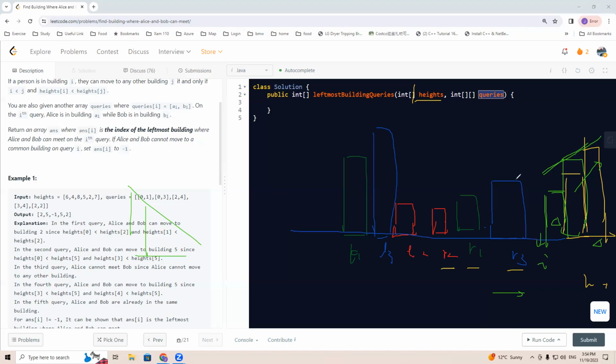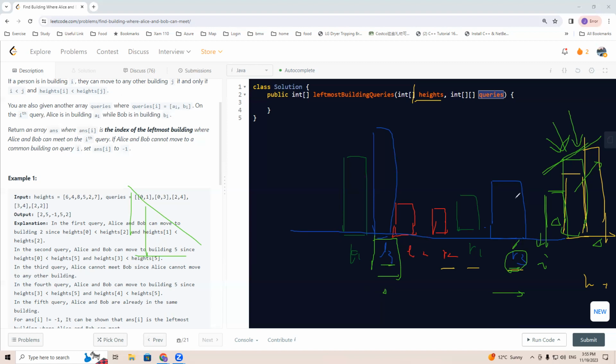So what we do is iterate the heights array from right to left. For example, we look at this query and try to see this stack. For this query, this R3, we need to find its left 3. So we search in this monotonic stack for the first index greater than the height of left 3.